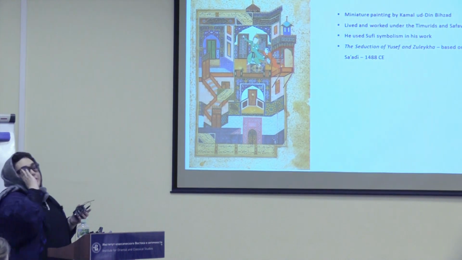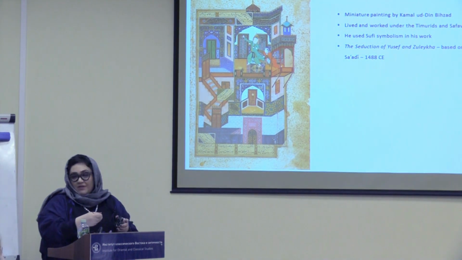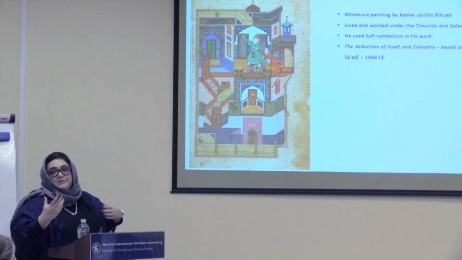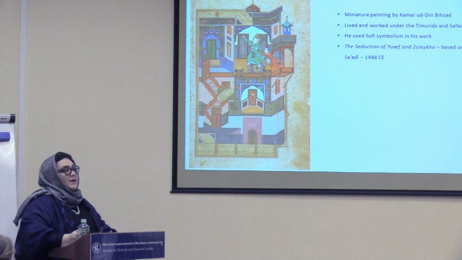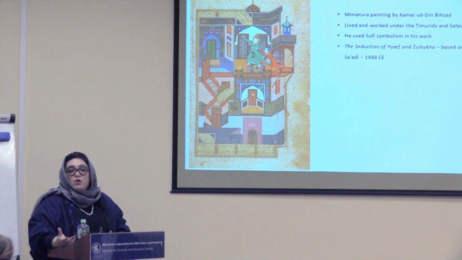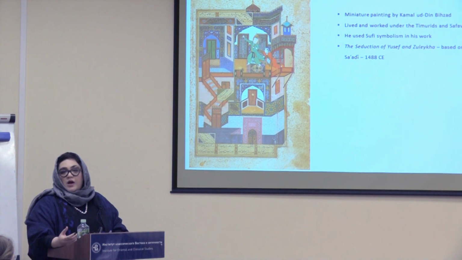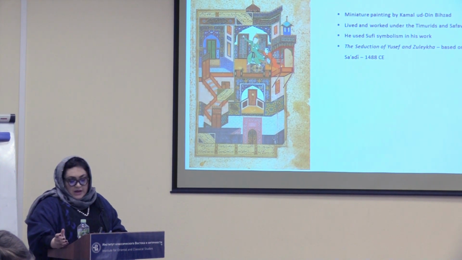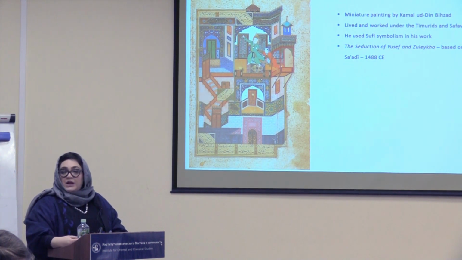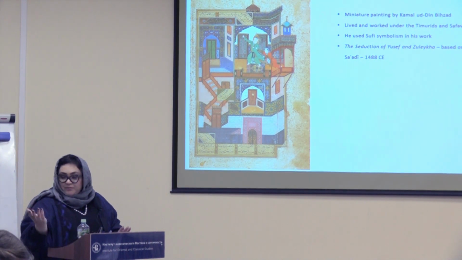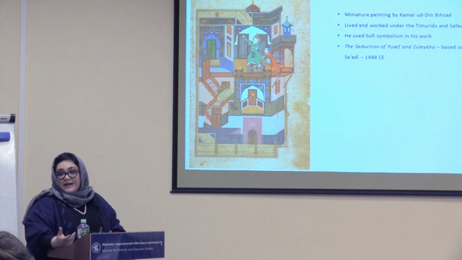Now, another type of art that we can look at is paintings of that period. Miniature painting was one of the most prominent paintings that happened within that period of time. And Behzad of Herat is perhaps the most famous historical miniature painter of the period. Behzad, though, worked during both the Taymurid period and the Safavid period.